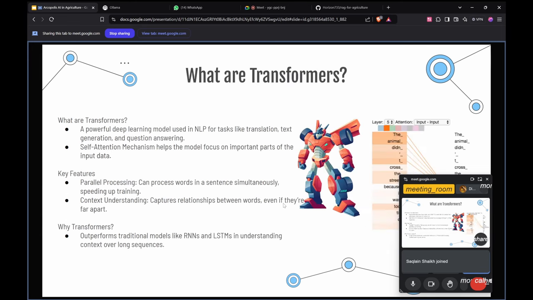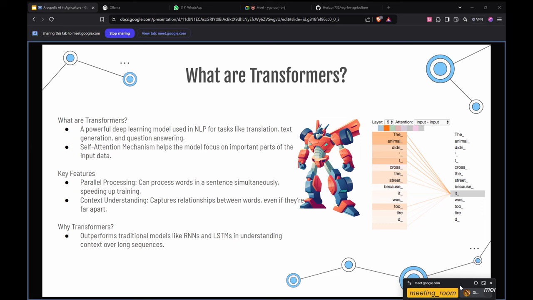Now let's get moving ahead. What exactly are we using transformers for? You might have heard about transformers, not exactly the movie which recently came, but we are talking about much more than that. What exactly is that, and why has it been used? NLP, natural language processing, is used in multiple ways. Previously there was not text generation, but there was translation. Now we have text generation, translation, and question answering. Apart from that, it can also detect entities.